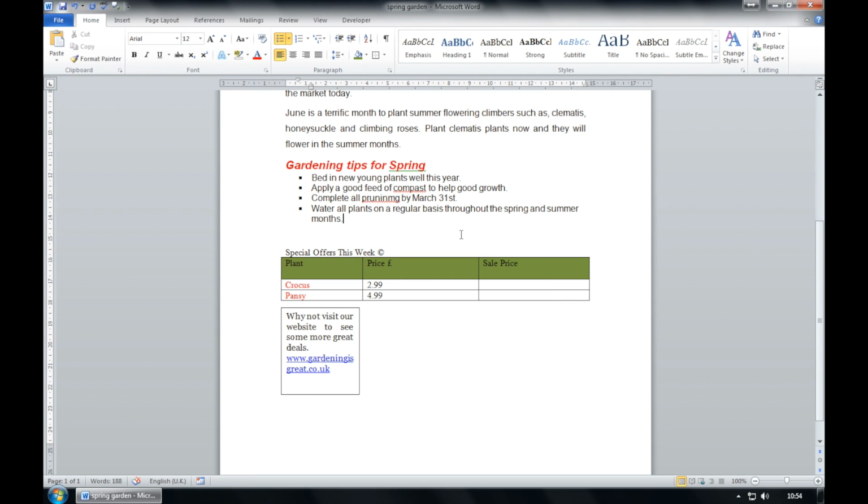Find the text for gardening tips for spring, which is here. Use the copy formatting tool, which is over here. Again, under home, you can see the format painter, so that's going to paint. There's a little paintbrush at the bottom, and we just scroll over the stuff that we want to be pasted onto. So this is the second column, so we highlight everything in there, and we go to our paragraph, and we can see our alignment up here. We want the right alignment.